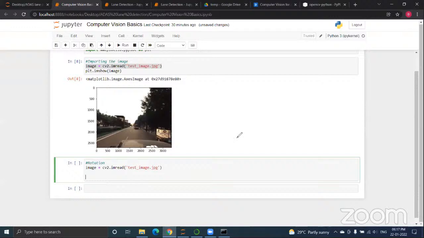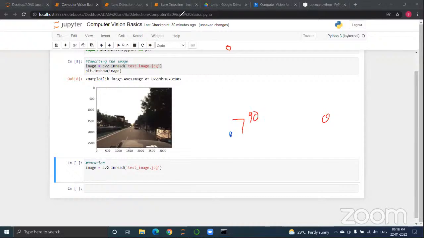To rotate our image, if you look at a point, for example, this is a point, and this is the point at which I'm rotating. Let's say from this particular point, I rotate to this particular point, by 90 degrees.